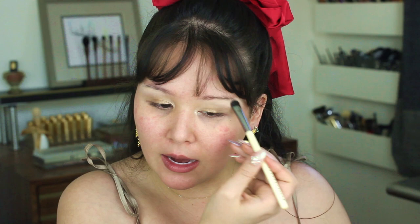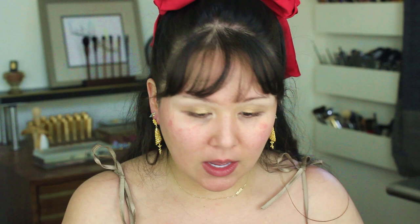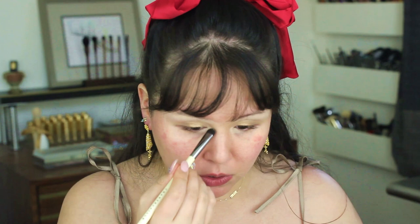Looking fairly natural. Today was the launch of the Lisa Eldridge cream eyeshadows, and I did order three of them — the pinkier tones. I skipped the gunmetal and the gold. Did you pick up any of them? I was anticipating them because I saw sneak peeks in her pop-up shop. I'm taking more of that bone color and bringing it into my lower lash line inner corner, brightening things up a bit. We'll do a better job with concealer, but we just want to look nice and bright.